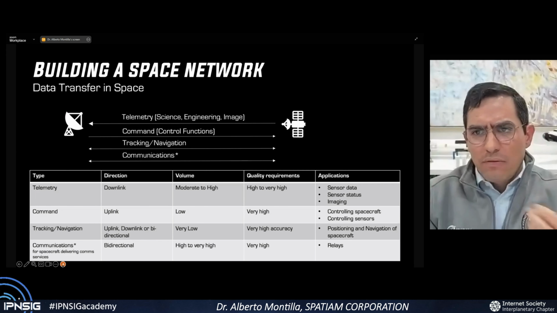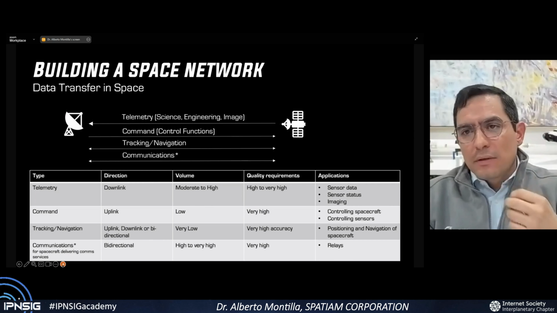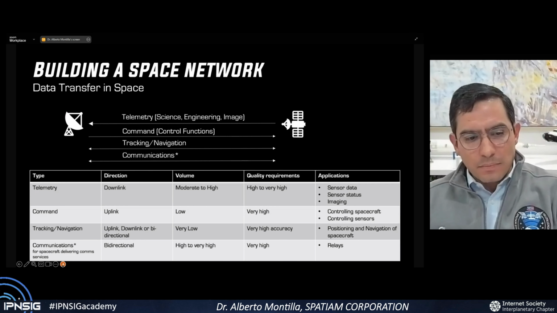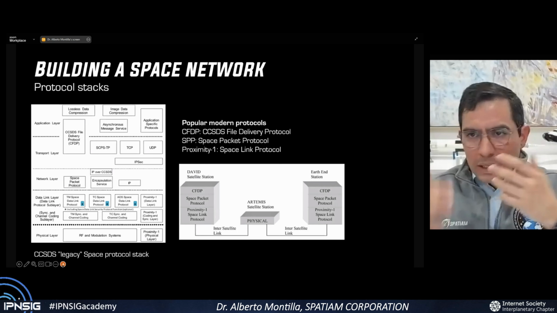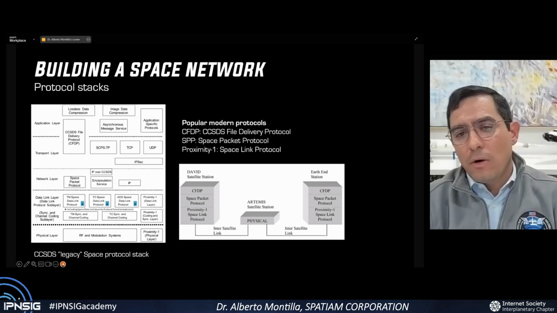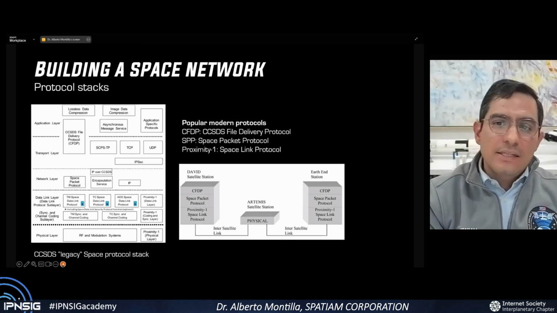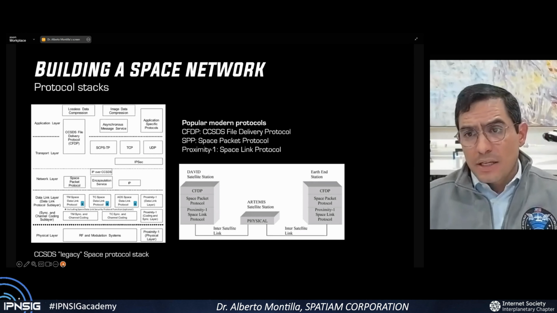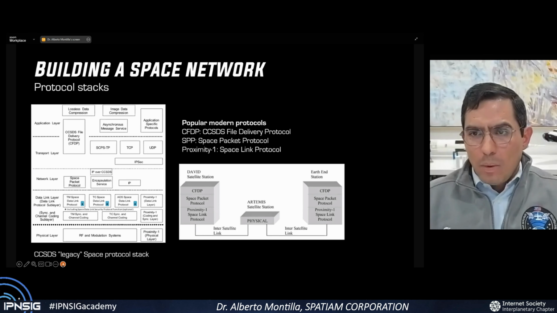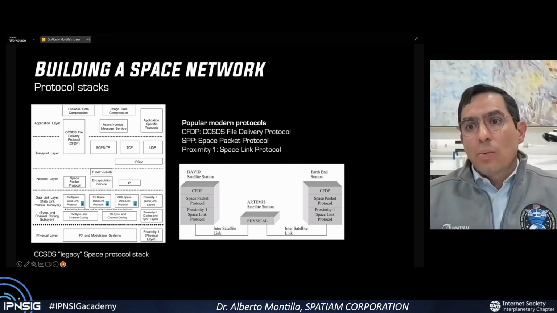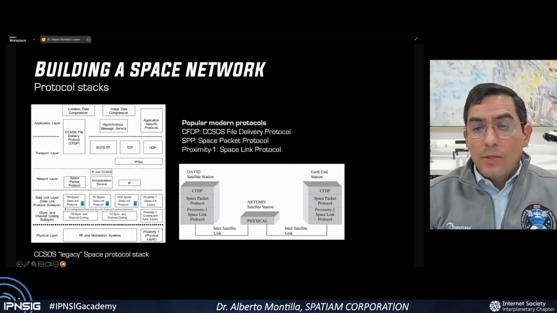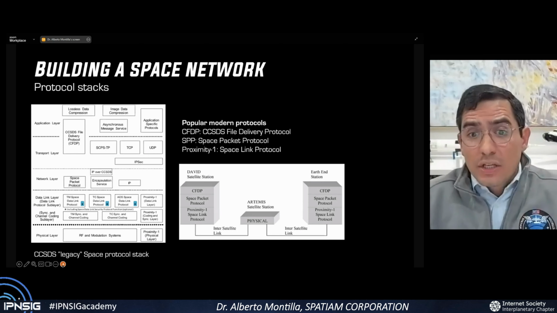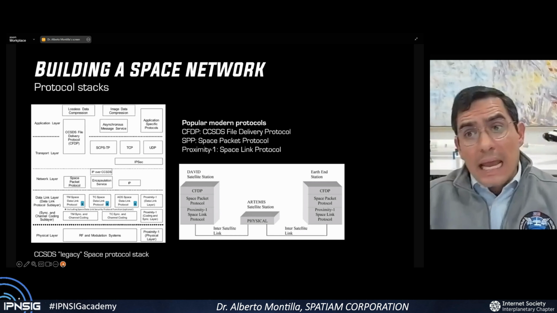And at the end of the day, this points to the fact that there are different classes or types of data within a link. So with that in mind, CCSDS, the Consultative Committee for Space Data Systems, is an organization formed by the space agencies, which became a standardization body to basically enable digital communications with and through spacecraft. And through that, a series of protocols were specified and are in use in space to basically create a data layer.